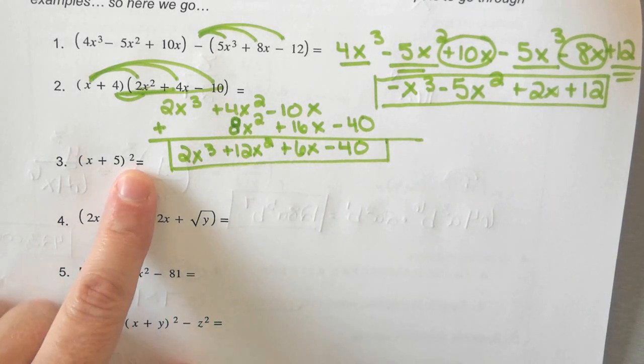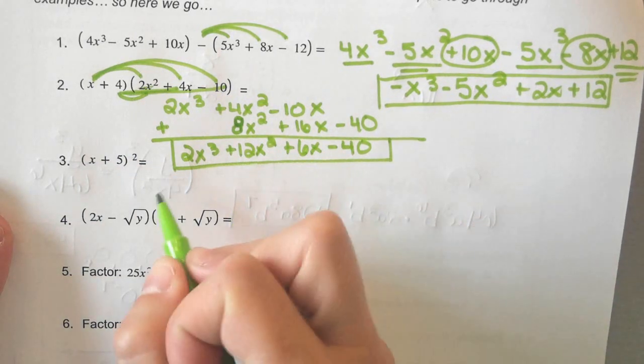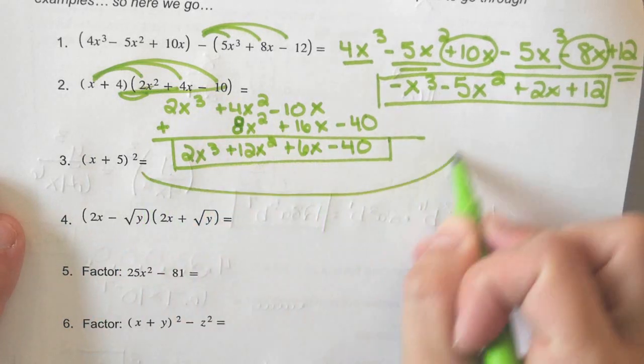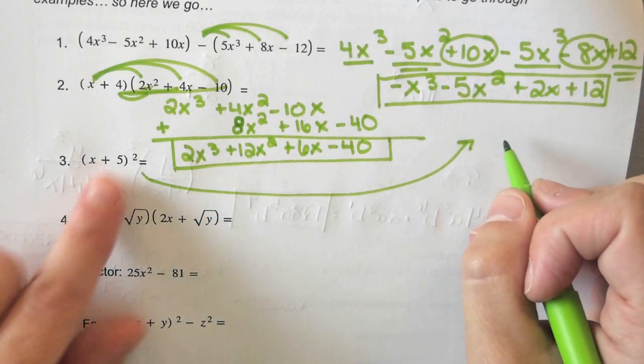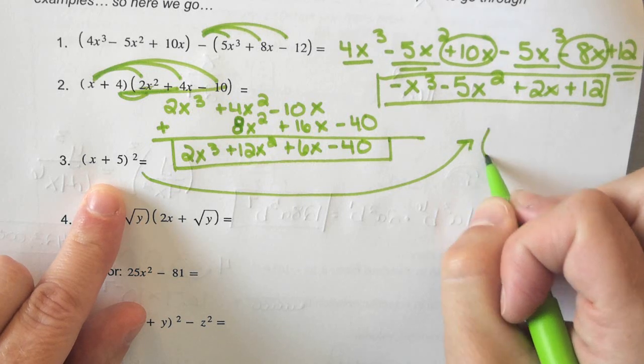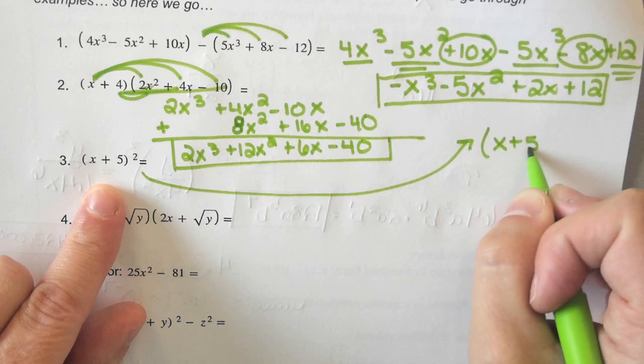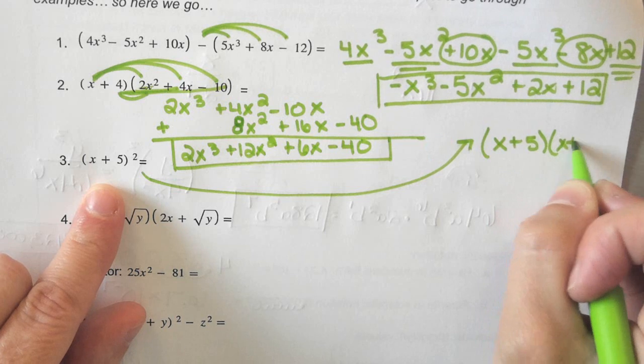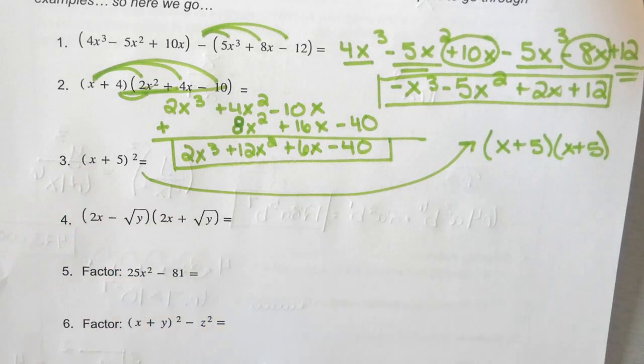What is it telling me to do if it's telling me to square this? What am I doing? I'm going to work over here where I have more space. What is it asking me to do? I feel like I hear some rumbling. Multiply it by itself, right? If it was cubed, how many times would I multiply it by itself? 3. But it's being squared, so I'm going to multiply it by itself twice.